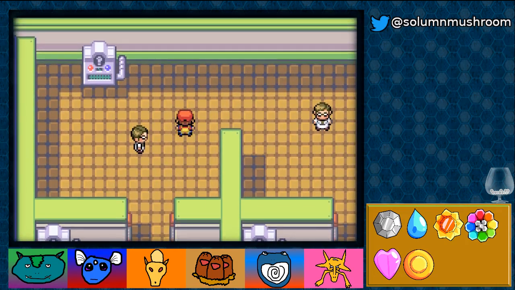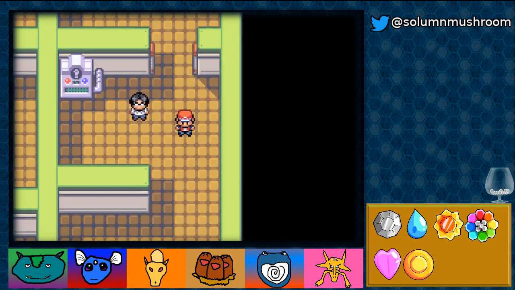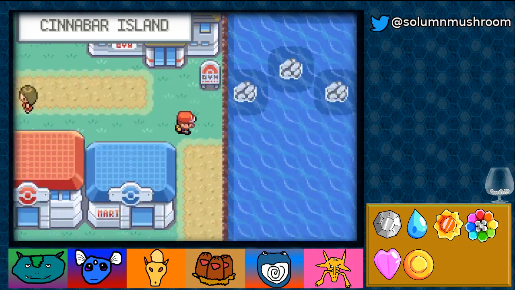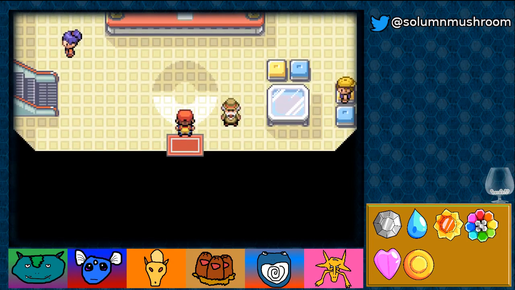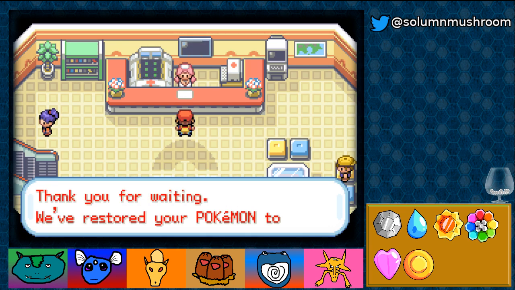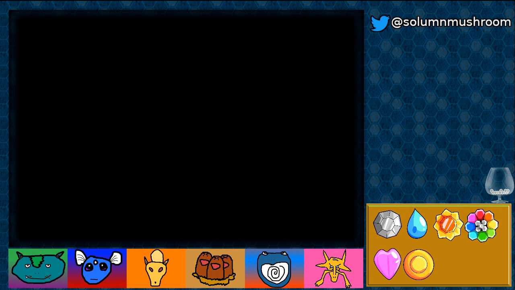See, I think that's why Cycling Road and the route with the Seafoam Islands was skipped. It's because technically you never have to visit those places. It's just the way that I'm doing the Kanto loop is, I guess, atypical? I don't know. It feels right, it feels balanced. I don't feel like I'm breaking anything by going in the order that I am.